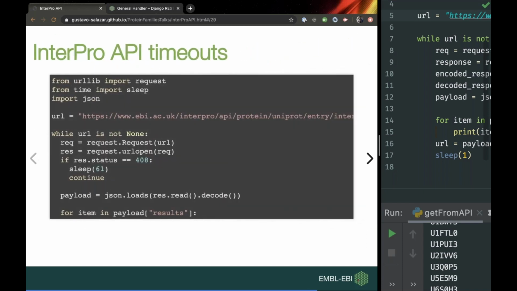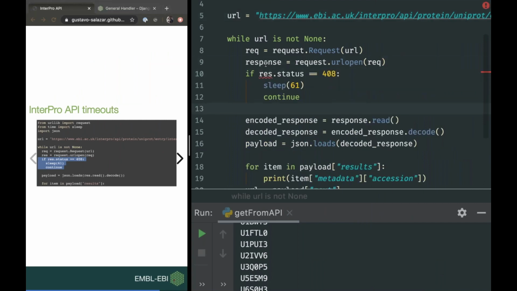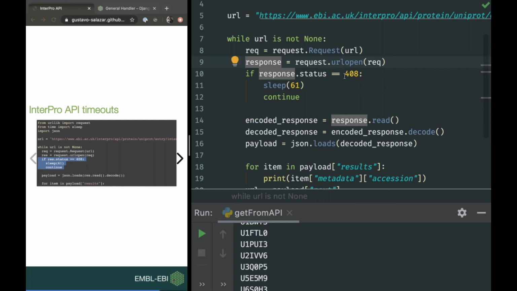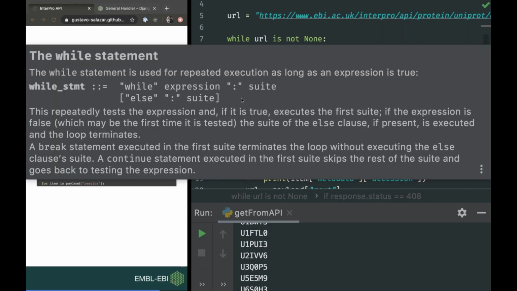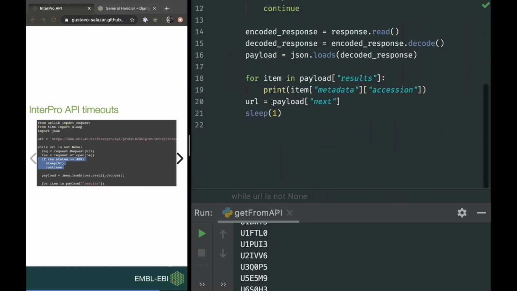So that's the little addition that I'm going to put in our script. Basically these 3 lines here, I'm going to put here in our script. I changed a bit. It's not called res. It's called response. So if the response is a 408, again sleep for a minute, just a little bit longer than a minute, and then continue. Continue will take you to the while. We are not processing the response, but at least you gave 1 minute to our server. Sorry, and then it starts again. The URL hasn't changed because remember we changed the URL at the bottom.